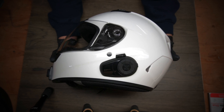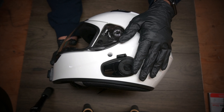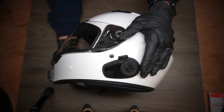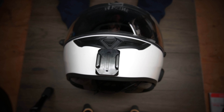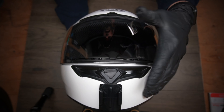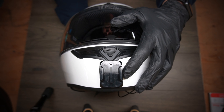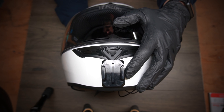I wanted to have something that's nice and streamlined, and I thought that this would fit the bill pretty easily because I could have this with music piped into my headset inside the helmet, and I could also have my chin mount GoPro on here. That was another big reason why I chose this helmet — the chin area of this helmet right here is flat. There are no vents or anything down below this line, so this gave me a good opportunity to mount my GoPro unit right to the chin of my helmet.